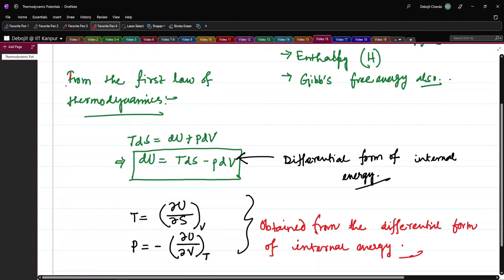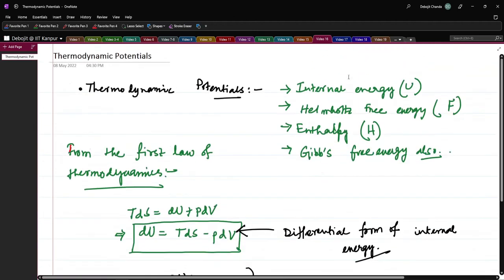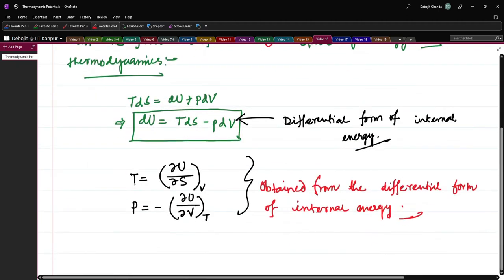So like we did these things for internal energy, in this video we'll also learn how to write the other thermodynamic potentials, free energy, enthalpy and Gibbs free energy, in their differential forms, and we'll look into the thermodynamic variables that we can obtain from those equations. So in this video we'll only learn about these things, and in the next video we'll learn how to derive the Maxwell's equations, and in the next to next video we'll learn about TdS equations. In these three videos we are not going to solve any problems, because we will hardly find any problems coming specifically from these topics in the exams, but knowing them will help you to solve other problems. So that's why I decided to cover these topics, and this will also complete our syllabus for the thermodynamics part, and then we'll learn about basics of statistical mechanics.